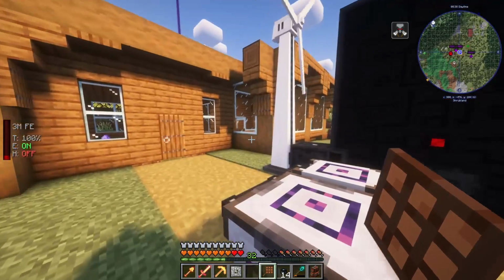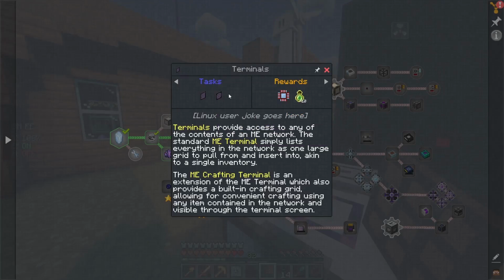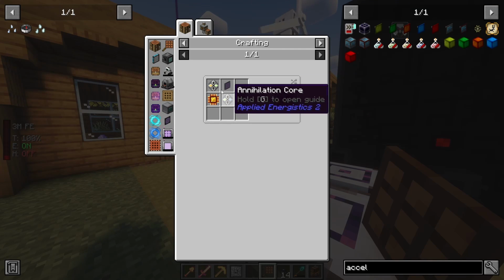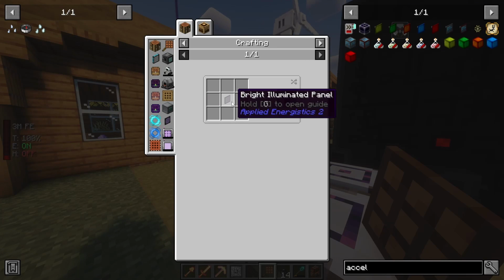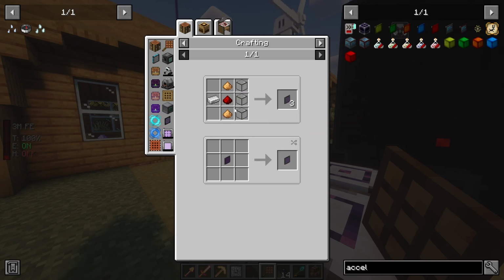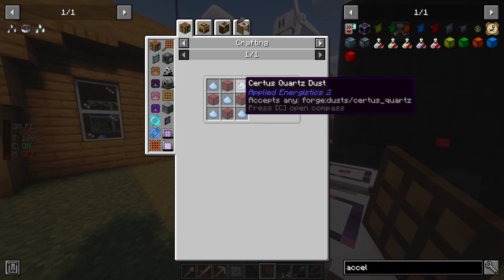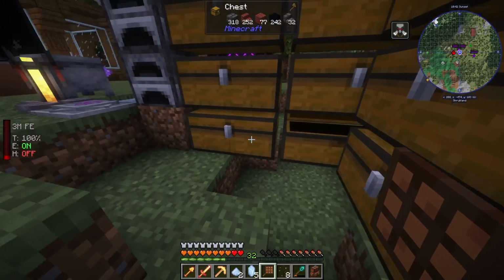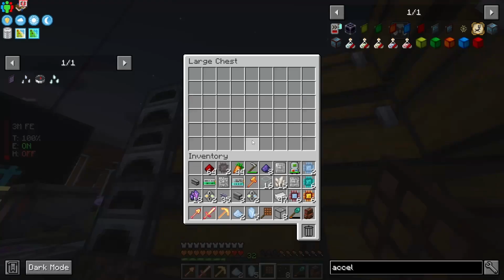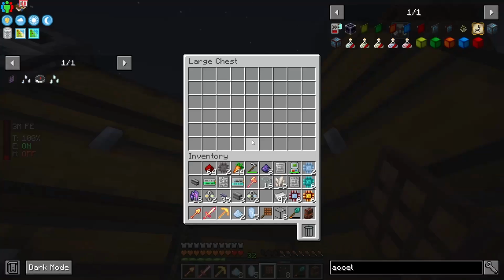Next, we're going to start looking at crafting the crafting terminal. This is what's going to allow us to craft from our storage system. And then all of these items we should be able to craft now. The formation core, yes, easy. And then the illuminated panel is just some glowstone and quartz glass. Okay, Certus quartz and glass, easy. We have everything. Surely I have a couple pieces of glowstone lying around. Surely.